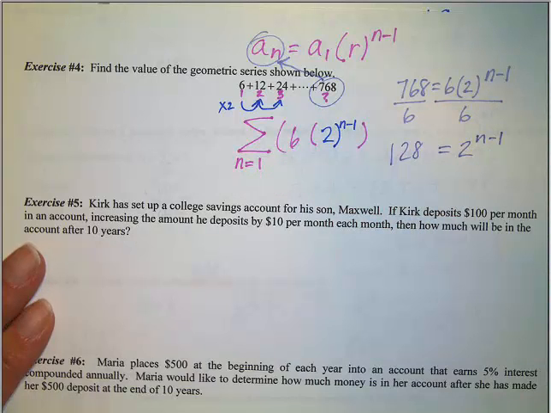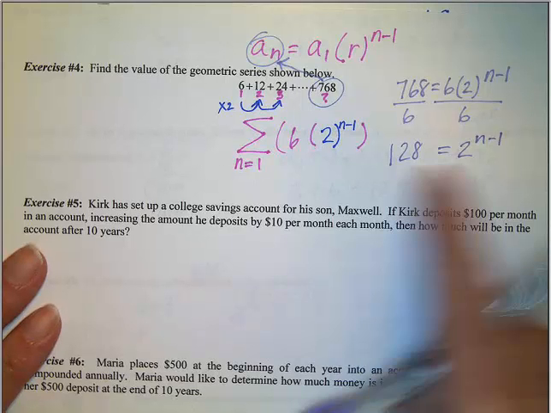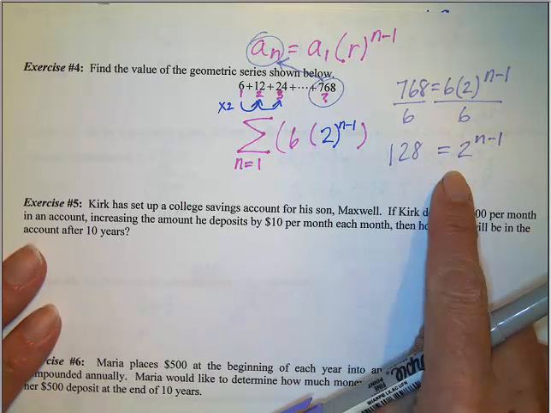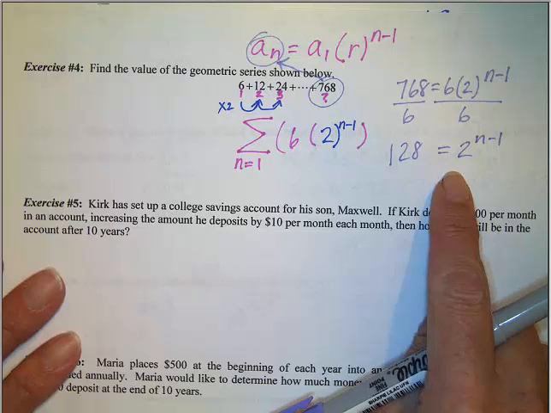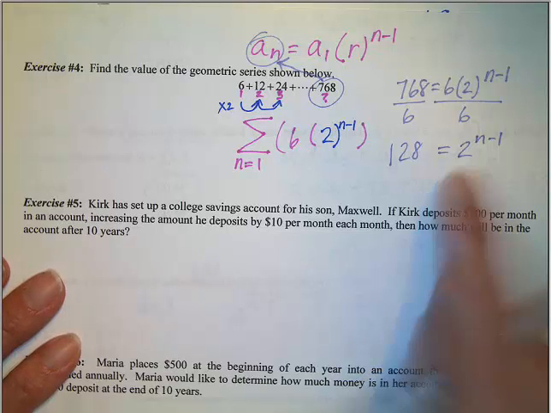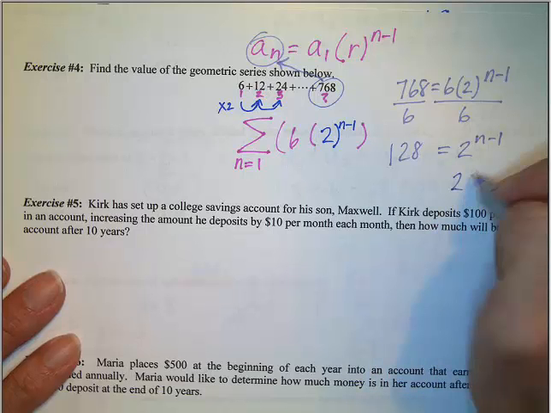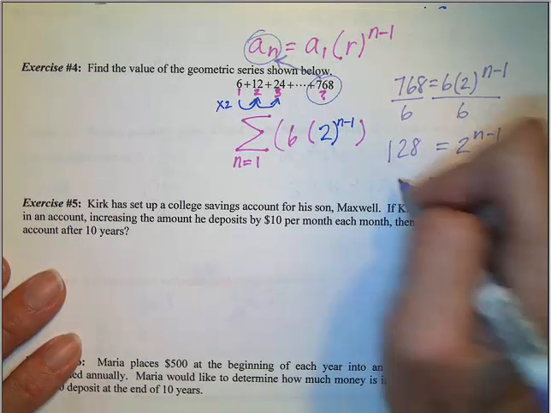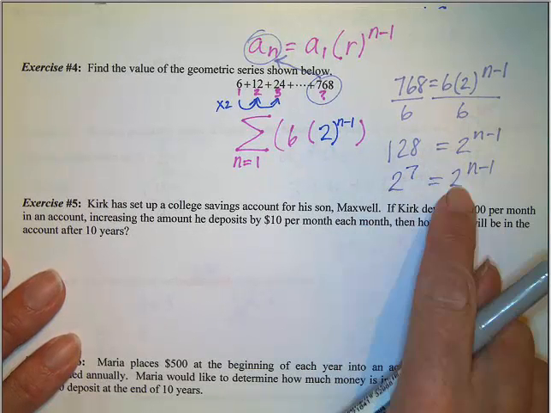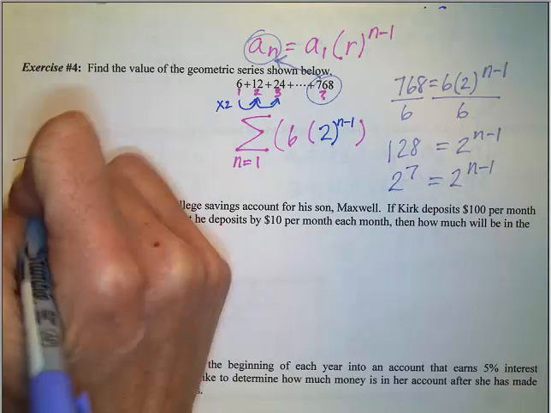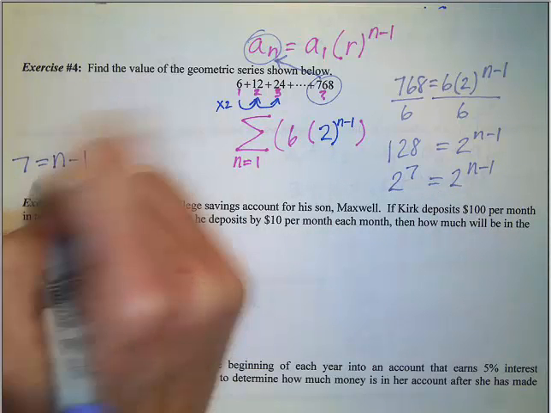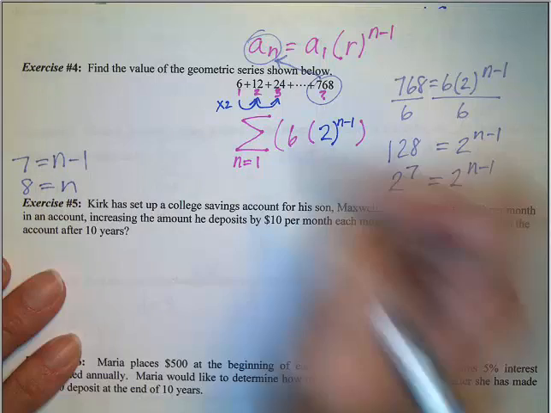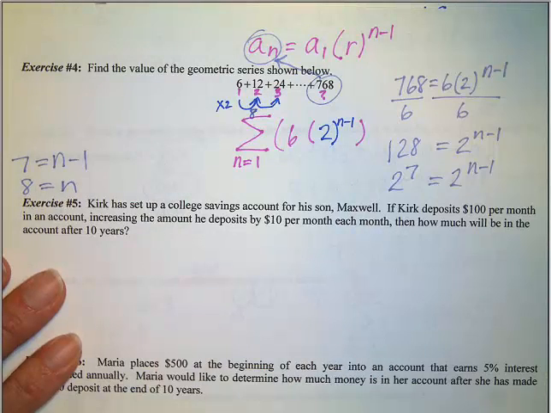So you have choices here. This is Ben form, so you can use logs, or you could use like bases. In this type of a question, it will always be like bases, so that's what I prefer. So 2 to what power is 128? And you should be saying 2 to the 7th. So once my bases are equal, 7 equals n minus 1. So 8 equals n. So I'm looking for the first 8 terms.